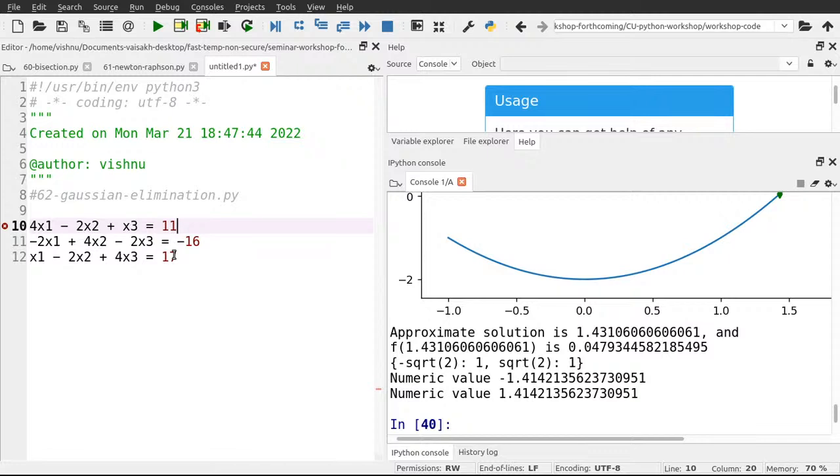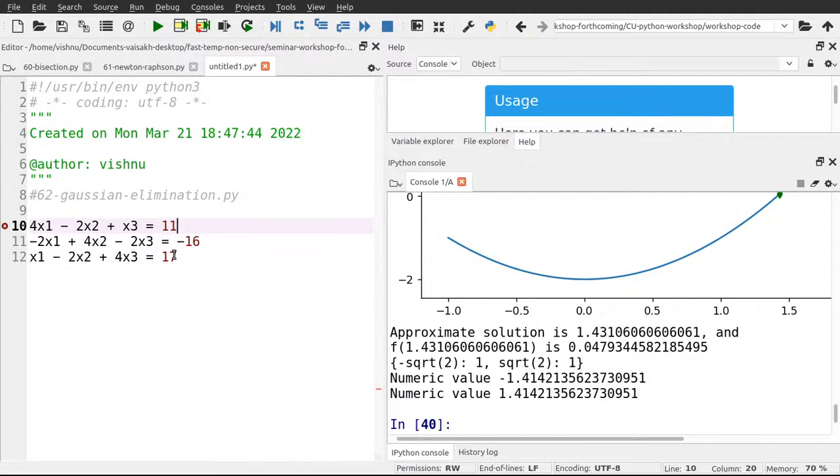Using a similar technique, we will handle the coefficient of x2. We will leave the coefficient of x2 in the second equation without making any change, or we can of course convert it into a coefficient equal to 1. In some techniques, we convert that coefficient to be equal to 1. That's also possible. And after that, in the first and third equations, we will try to make the coefficient of x2 equal to 0. So the x1 coefficient is non-zero only in the first equation, and the x2 coefficient is non-zero only in the second equation. And in the third equation, the x1 coefficient as well as the x2 coefficient is 0. Only the coefficient of x3 possibly is non-zero.